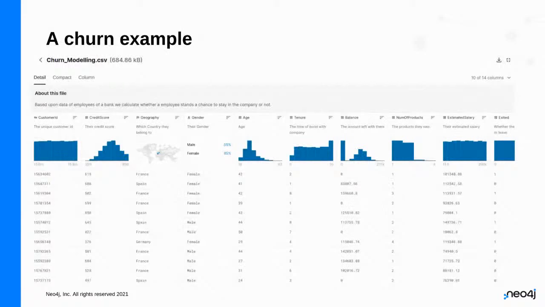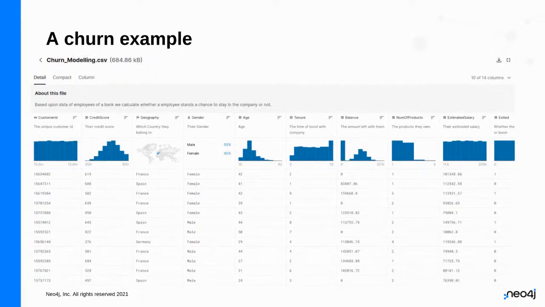Now, here's an example. This is off Kaggle, and a lot of people in this workshop are probably familiar with Kaggle. For those of you who aren't, it's an online source of data science competitions, data sets, notebooks of examples, a really great resource.